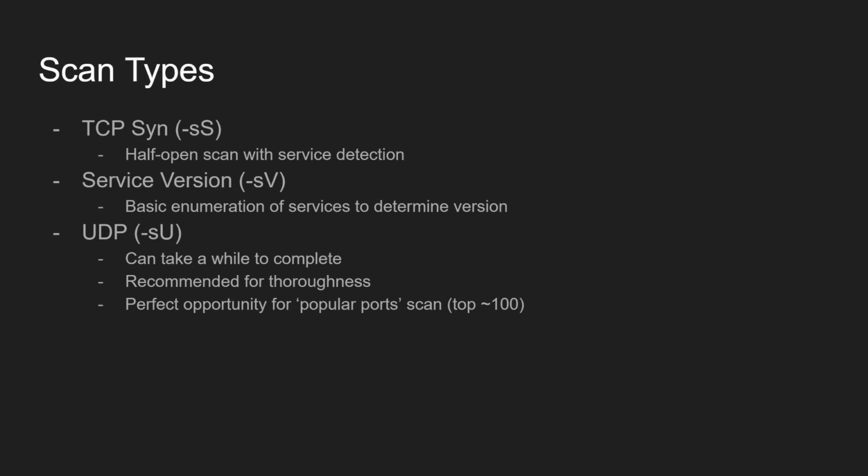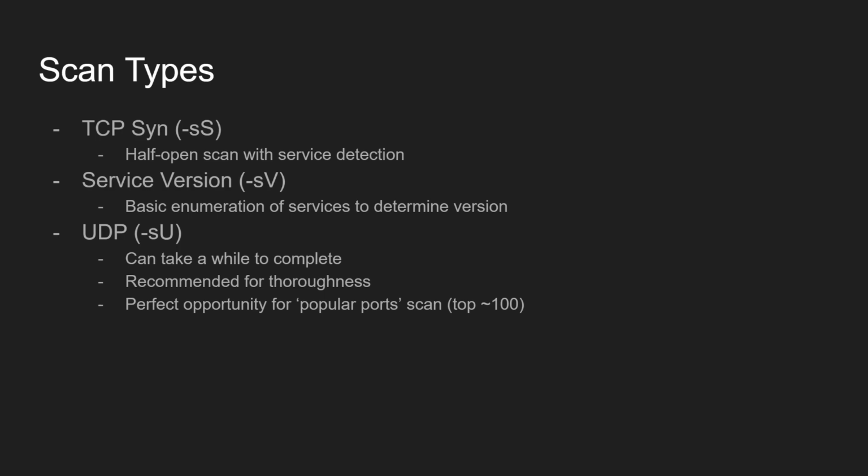So some of the scan types, we have the SYN scan. This is different from the TCP scan. The SYN scan is a half open scan. Essentially we're walking up to the port, we're starting a handshake, and we're pulling our hand away at the last second, saying, too slow. And we're seeing what it responds with, because we can get a lot of information about the service. A lot of times we're just going to get banners off of this, such as Apache saying that it's running a web server or something like that.